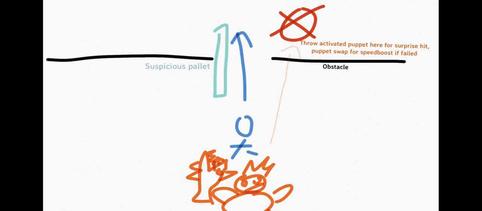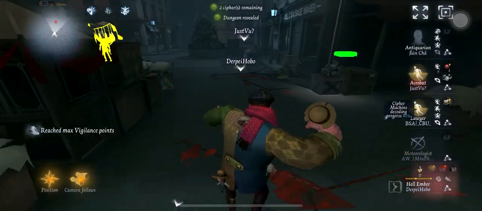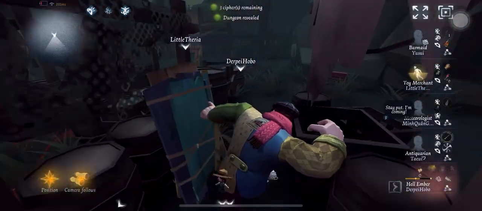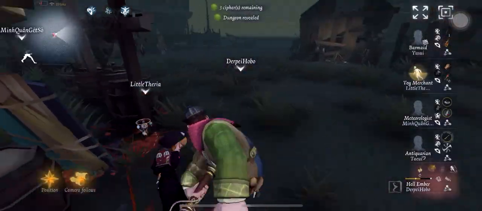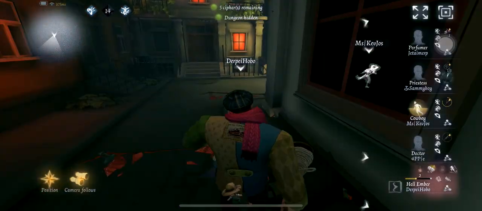Additionally, you can also throw an activated puppet to a key area to help you in your kite, such as behind a corner near a pallet that the survivor is approaching. This will help you to get a free hit, but if they do manage to dismantle the puppet behind the corner for a brief second to stun it, you can swap to that puppet right after and give yourself a speed boost to catch up to them.